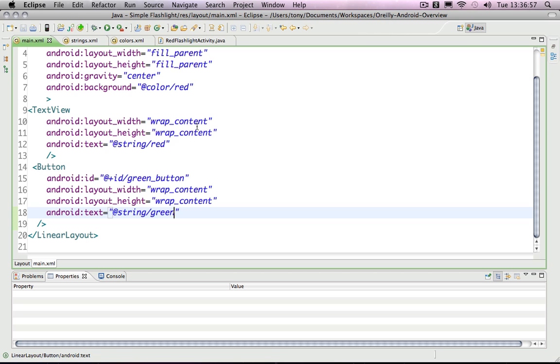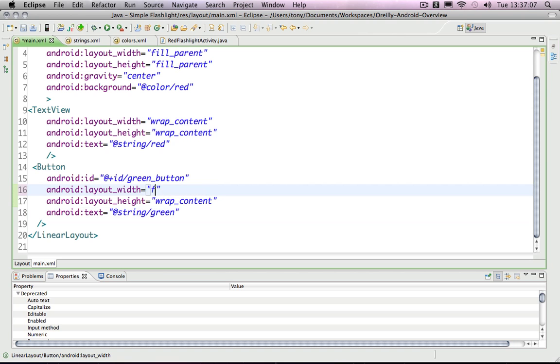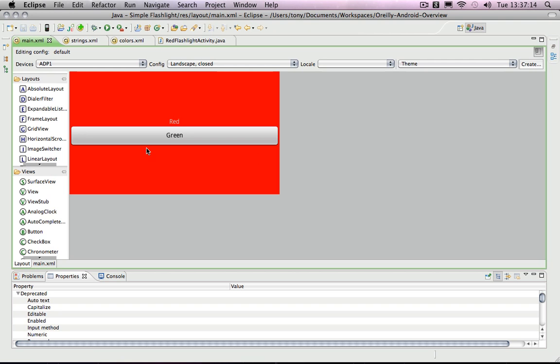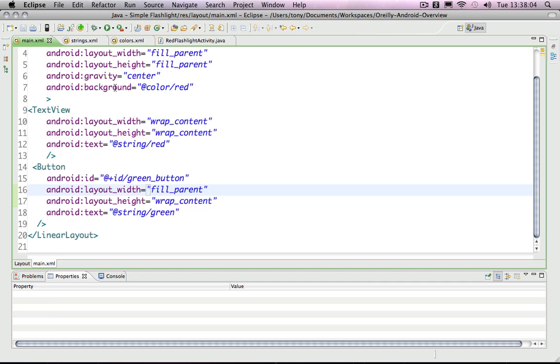So in general, you want to give these components that users are going to interact with as much space as possible. And the way I'm going to do that here is by changing this layout width from wrap content to fill parent. And now you can see when I switch back to the layout what that's going to do. Now the green takes up the full screen instead. So that's a little bit of a bigger target for the user to hit. Okay, so now we've got a button on there in the activity land.